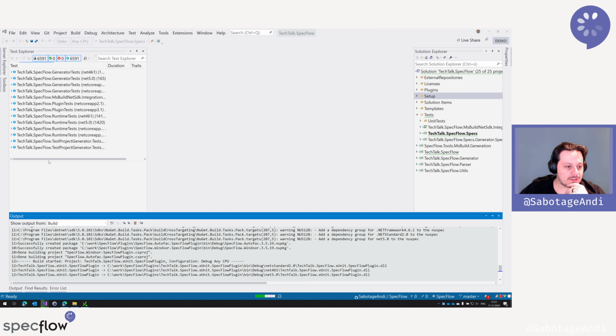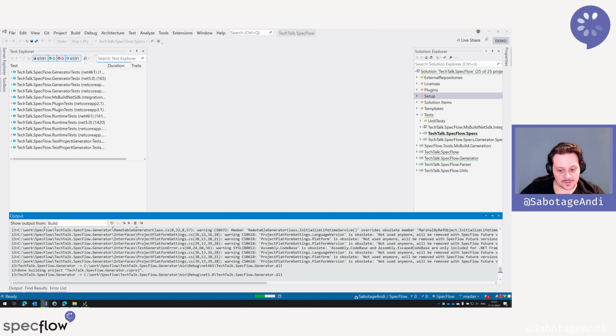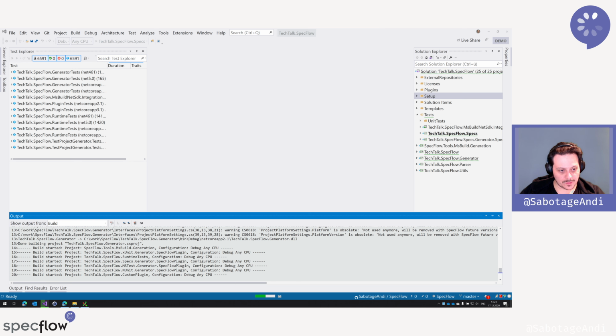And you see now already, okay, we have it now 4 times: full framework .NET Framework, .NET 5, .NET Core 2.1 and 3.1. Those are the ones we are supporting, and we want to be sure that our stuff is working on them, so we are testing for them.